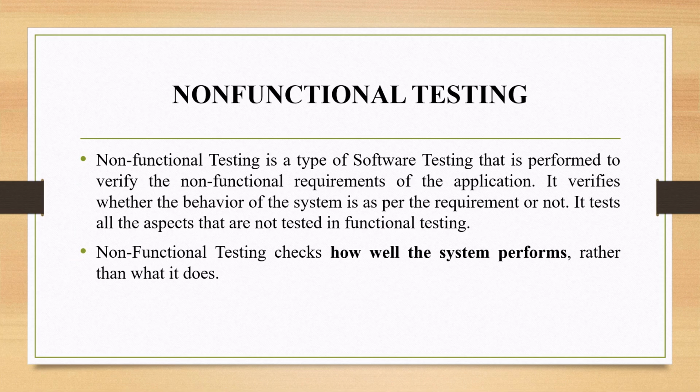The next testing is non-functional testing. It checks quality aspects of software, not functionalities. It includes performance testing, that is software speed and response time. Next is load testing, software behavior under high load. Next is stress testing, software under extreme conditions. Next is usability testing, that is ease of use. The last one is security testing, protecting data from unauthorized access.